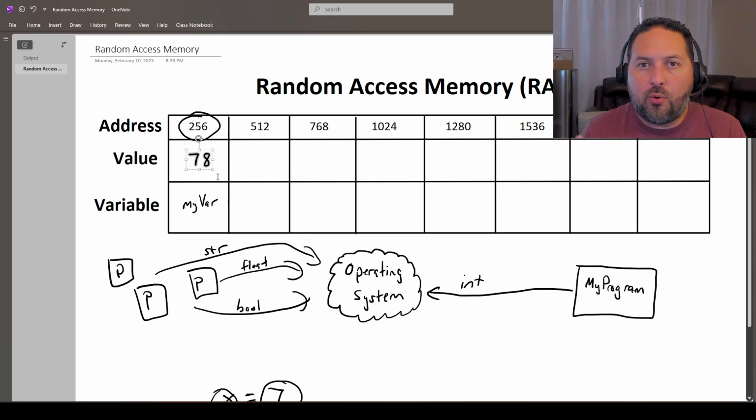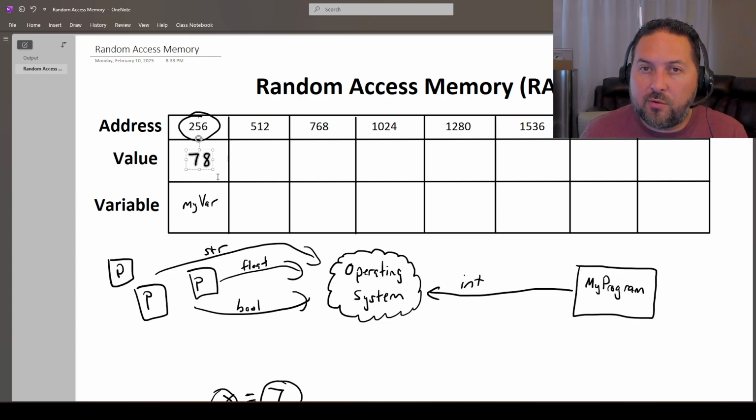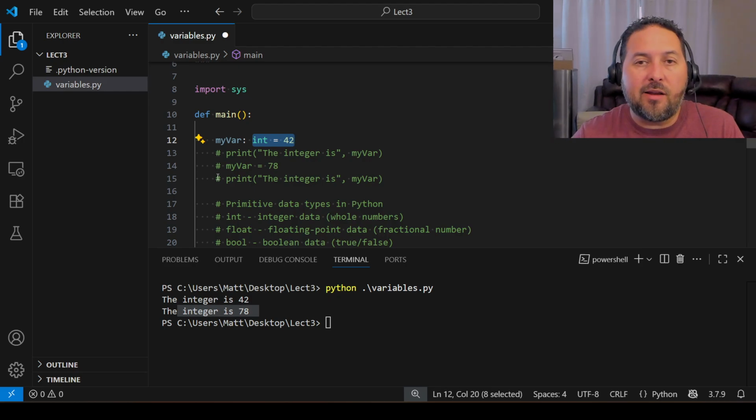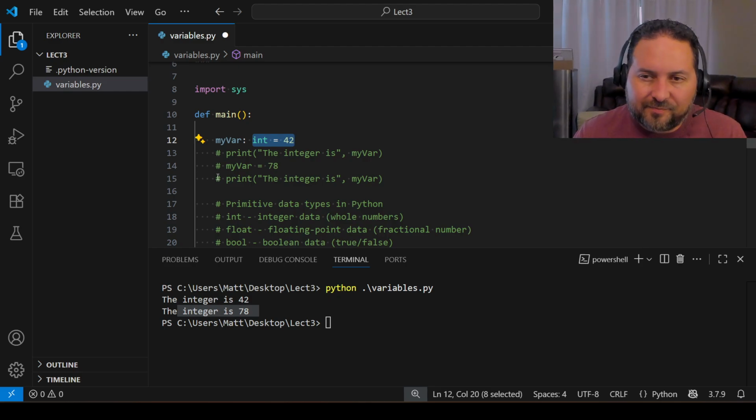That's why it's so important for it to know how much space you actually need for your variables. That's also why it's important for you as a programmer to understand this relationship a little bit. Even though Python hides it from you, under the hood it still has to know how much space it is, because that's how it's talking to RAM.